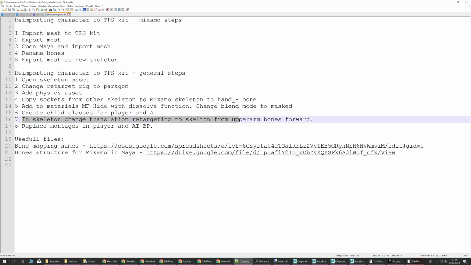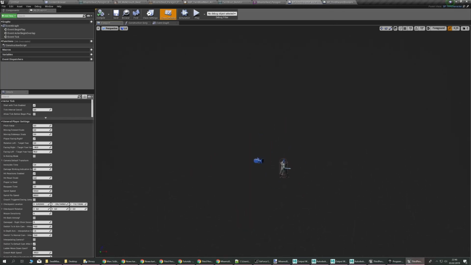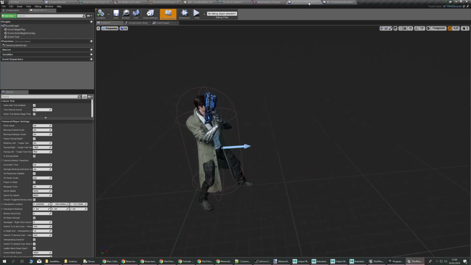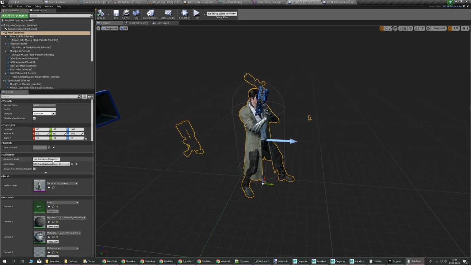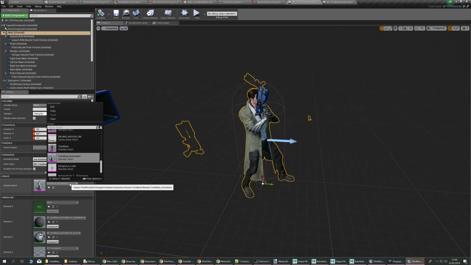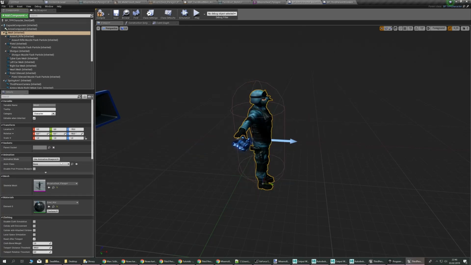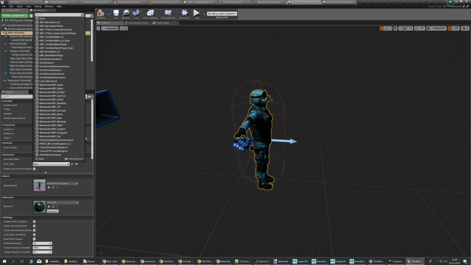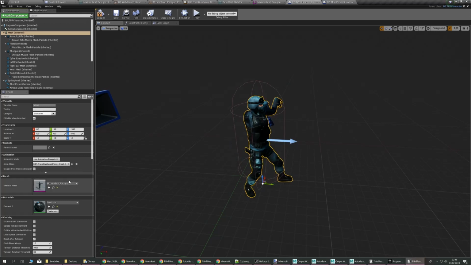Skeleton change translation retargeting. Oh yeah, that might be useful. And in these blueprints, of course, select the mesh, which is here, and change the mesh to your SWAT Paragon, and choose the animation blueprint SWAT player, I guess.